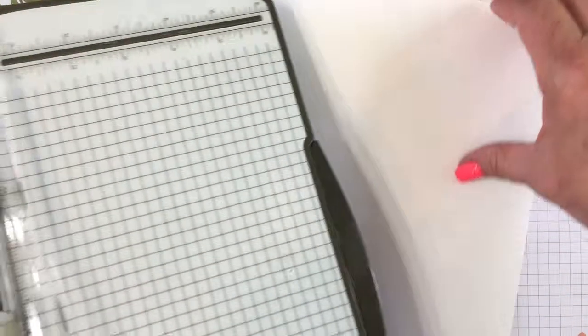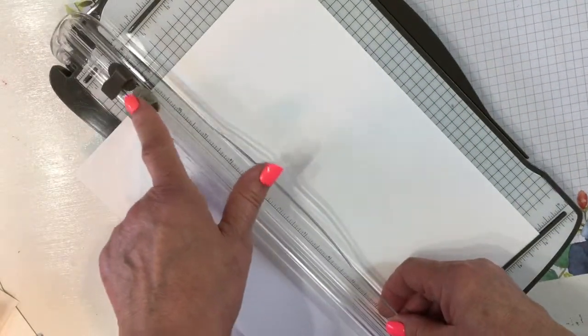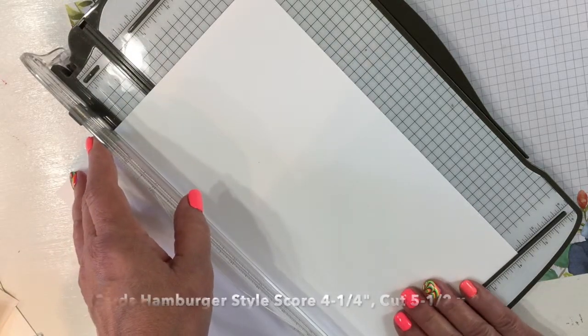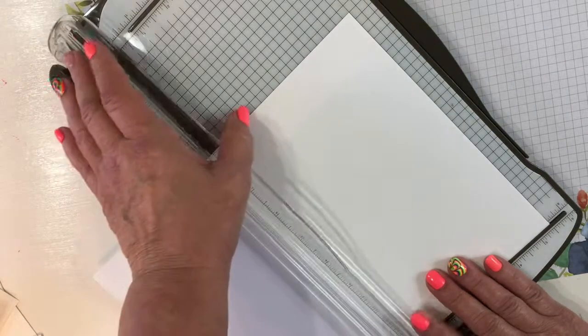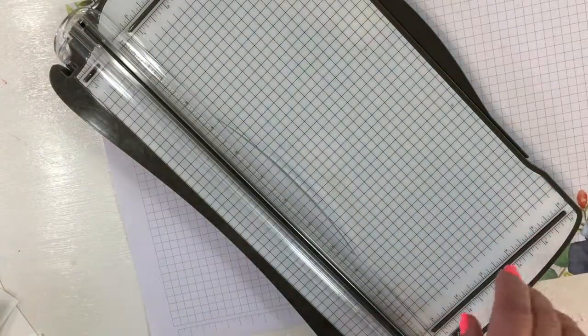You could also make your own card bases by cutting a sheet of cardstock in half. First, I like to score mine first, so the lighter blade on my particular cutter is the scoring blade. And I'm going to score at 4 1/4, and then I'm going to cut it in half. You can get 2 cards out of each piece of cardstock at 5 1/2. That's my cutting blade. And this is what you would call the hamburger cut.